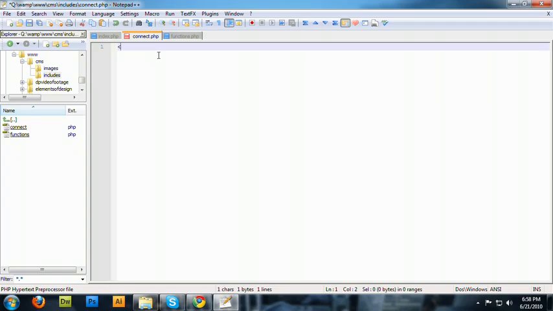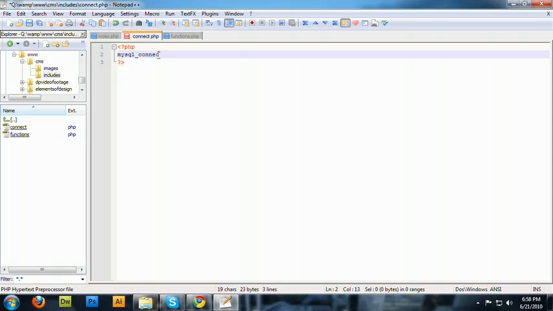So in our connect.php file, we're going to go ahead and set up our connection to the database. In the previous tutorial, we did localhost, we did MySQL connect, and we just listed out all the variables in here. That's one way of doing it, but if you're trying to be efficient with your coding, you want to try and not repeat yourself as much as you possibly can. It's a method called DRY coding. Don't repeat yourself. Go ahead and Google that if you're curious about more.